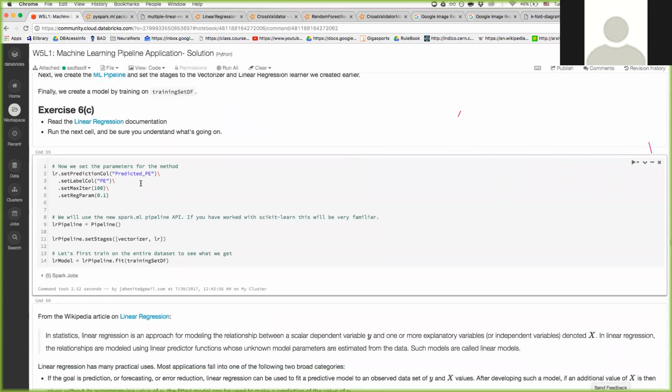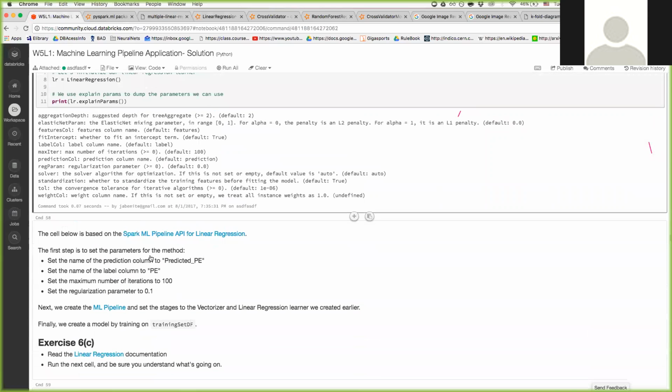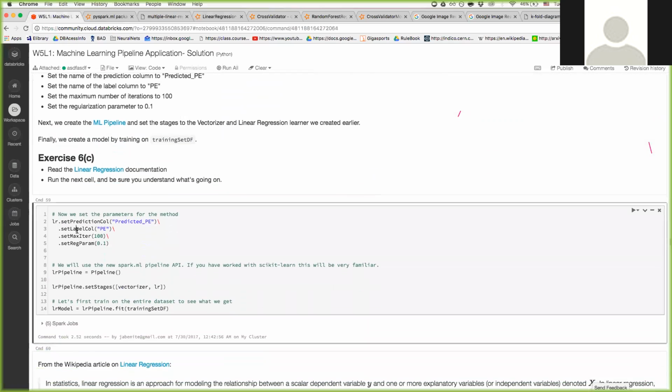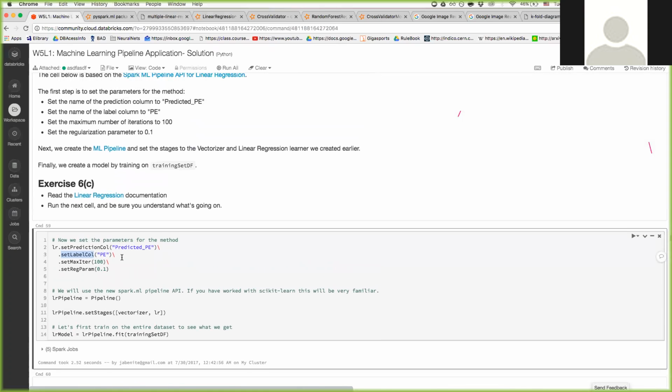Now that we have built or defined our linear regressor, we will set the parameters, some of which we saw by calling explain params. In this case, the values are given to you, so you don't have to figure out a way to get those values.